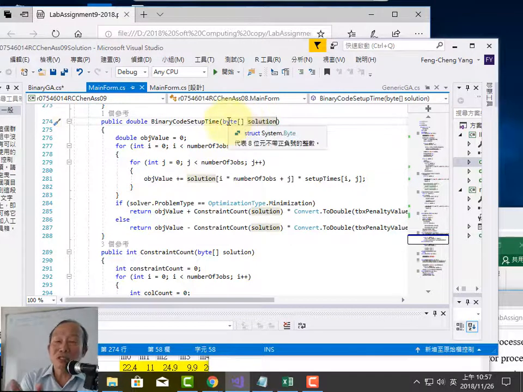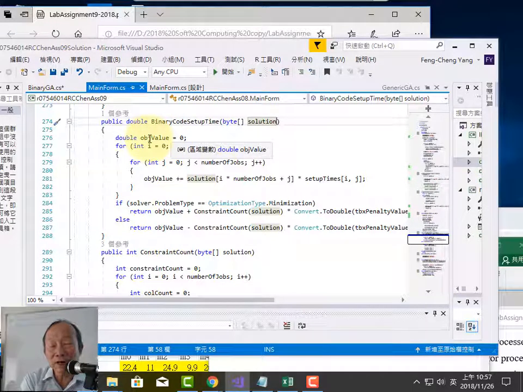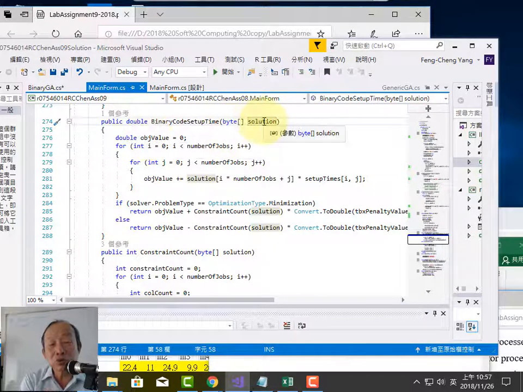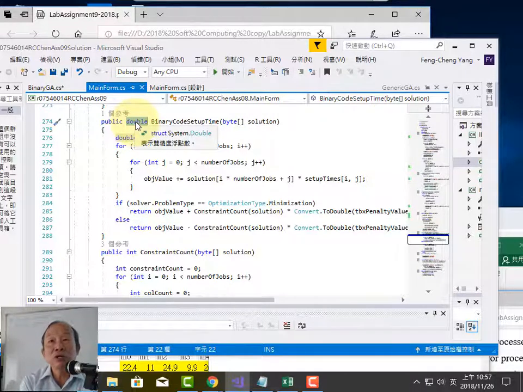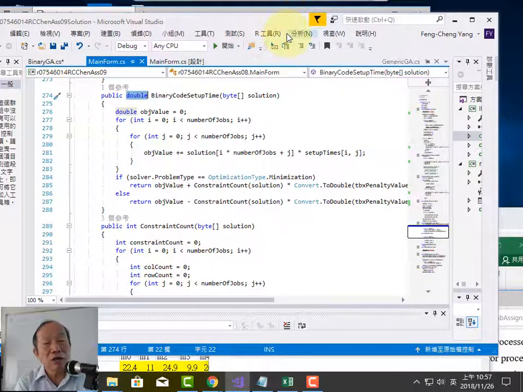The solution is in a byte array. It's my responsibility because I am the problem itself. I need to evaluate this solution and send a value back to the GA solver. So the GA solver has an objective value for the solution. Later on, GA will do its evolution operations.